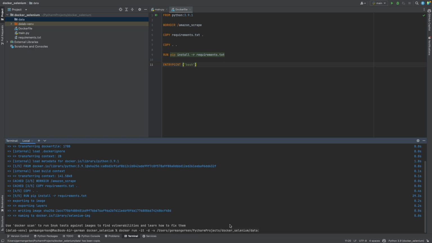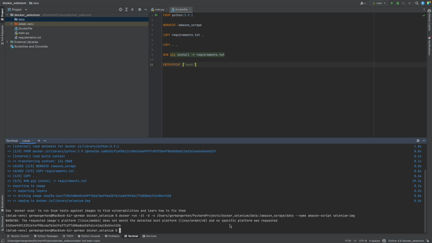We should also specify the directory in the Docker container. For me it will be amazon-scrape, our working directory, and also data. Next we need to name our container, amazon-script, then the selenium image. Just like that, press enter, and we launch our Docker container.